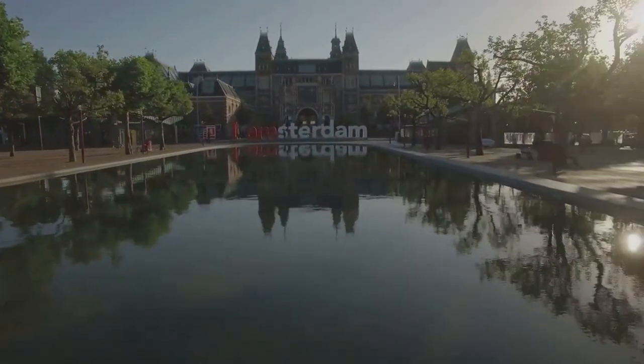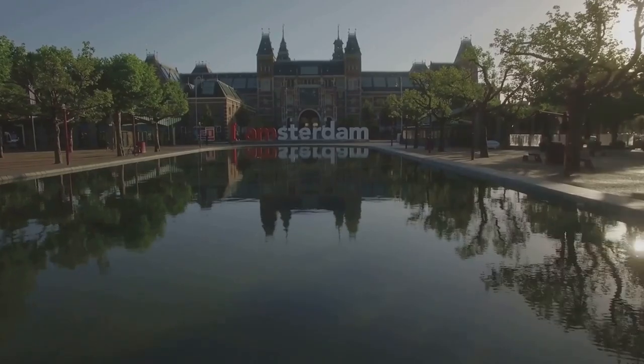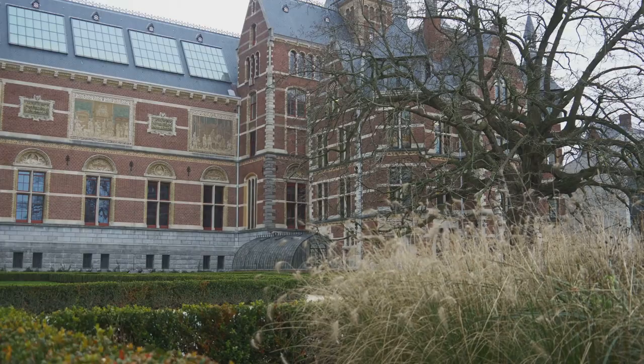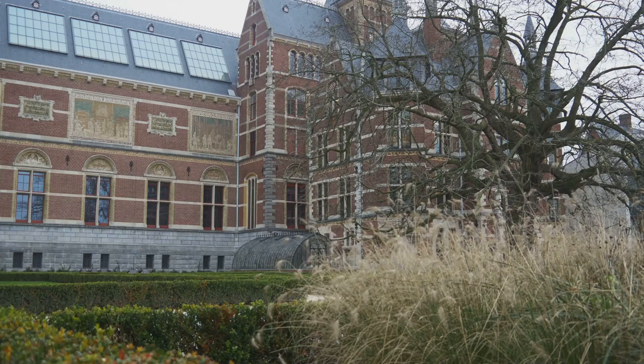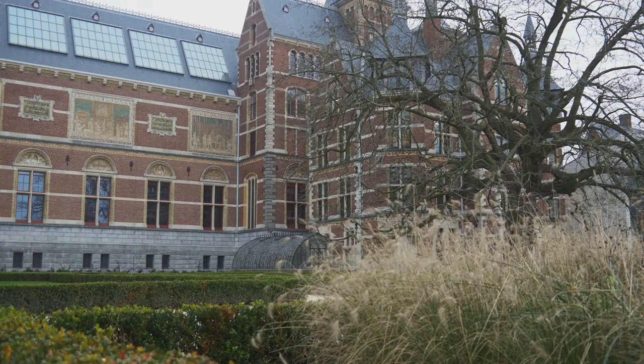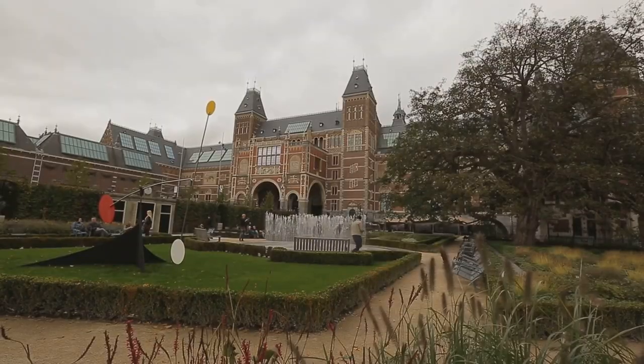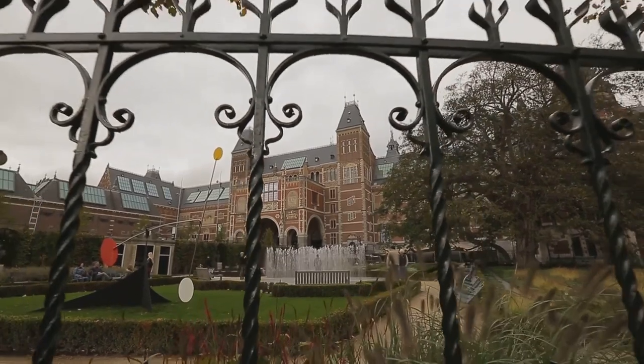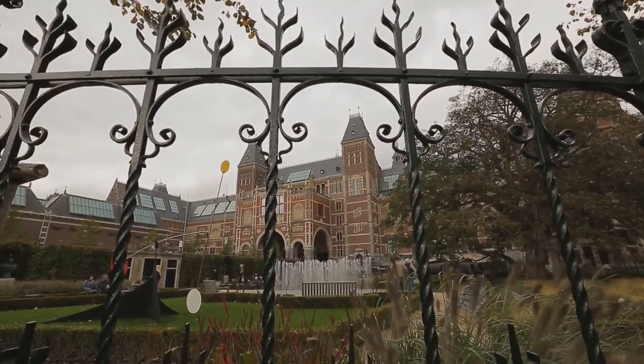The intricate detail and emotion captured in this painting is simply breathtaking. But it's not just about art. The Rijksmuseum also houses a vast array of historic artifacts, from vintage dolls to delftware, and even a 19th century Dutch galleon. It's a journey through time, presenting a vivid picture of Dutch history and culture. This is truly a must-visit for any art and history lovers.